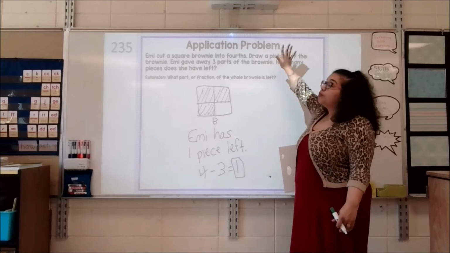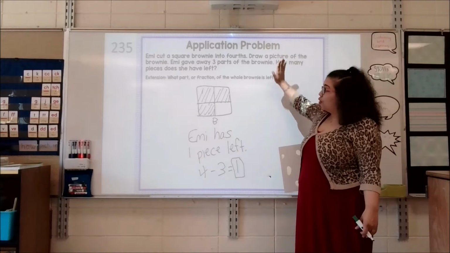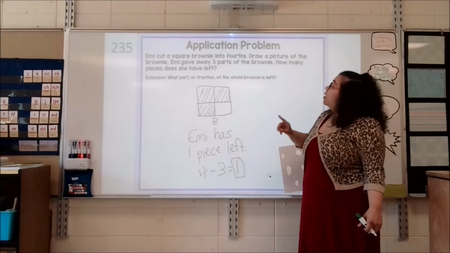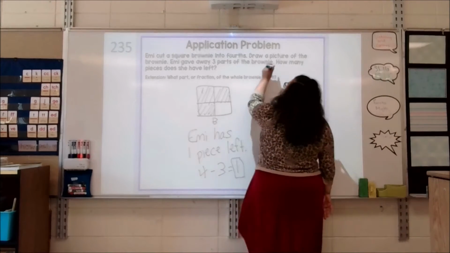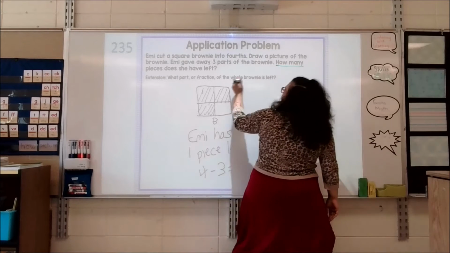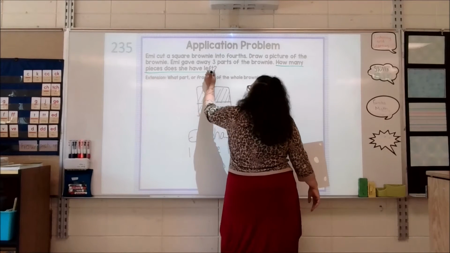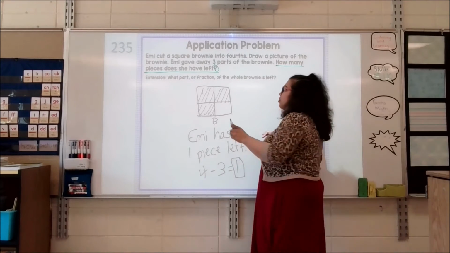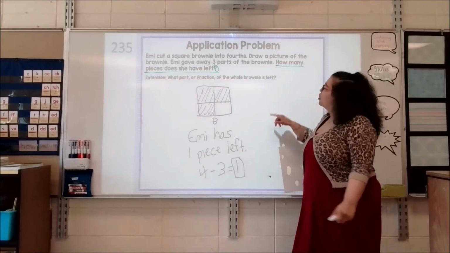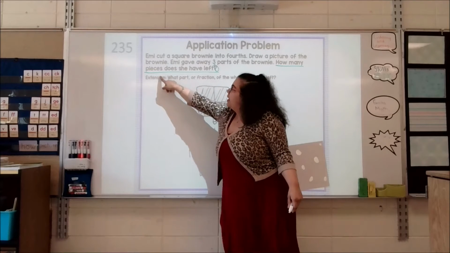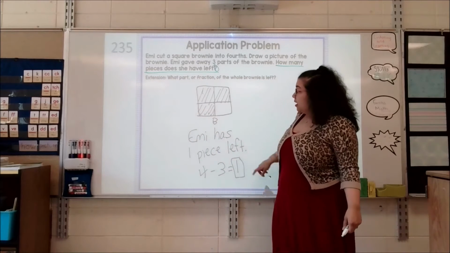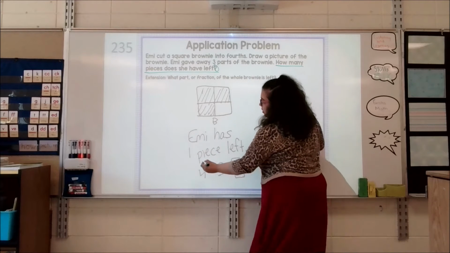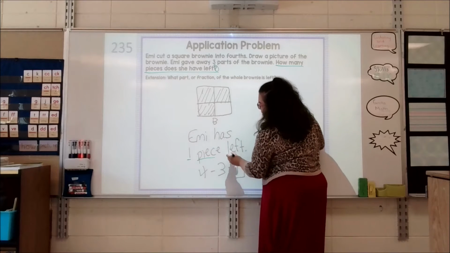No, this is a word problem, and a word problem requires a word answer. The actual question, remember, we look for based on the sentence that ends in a question mark, because a question mark is our visual indicator that we've been asked the question. How many pieces does she have left? Emmy, or she, has 1 piece left. So the answer: 1 piece left.